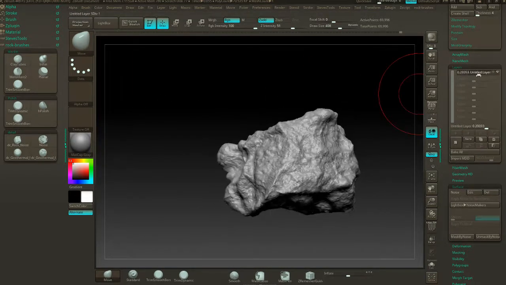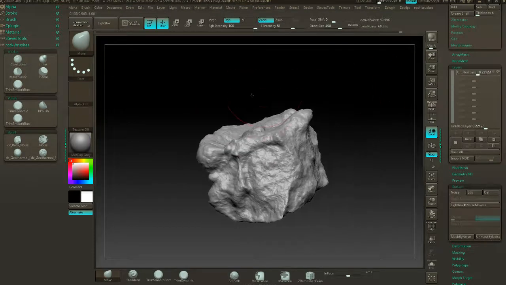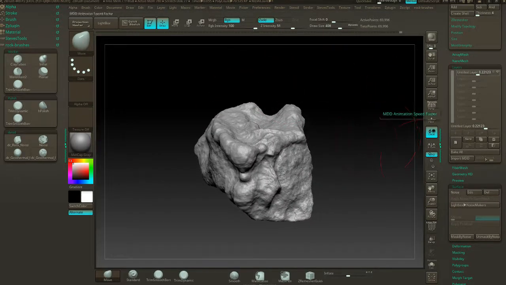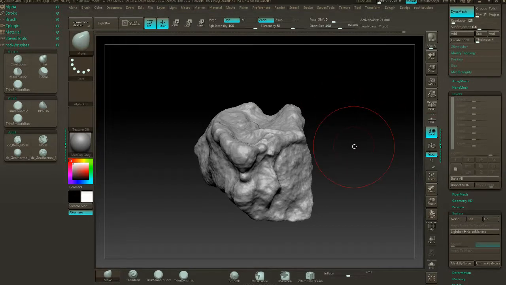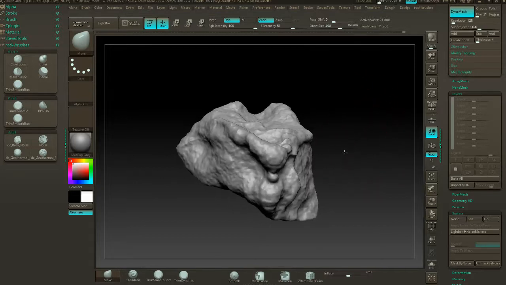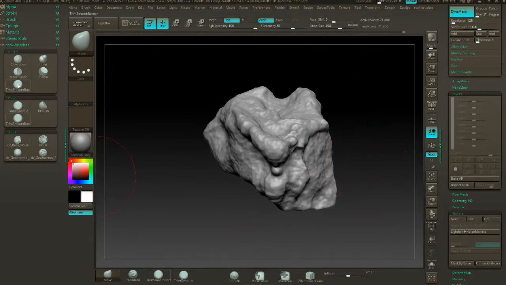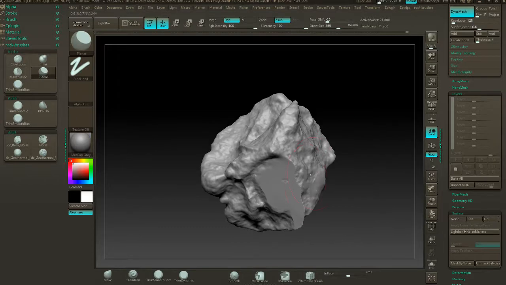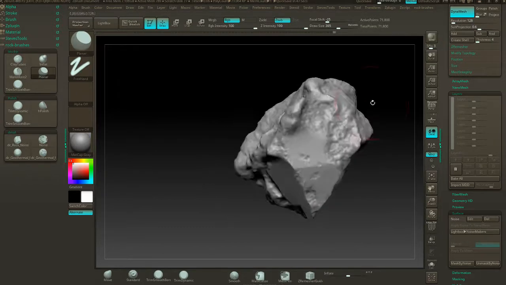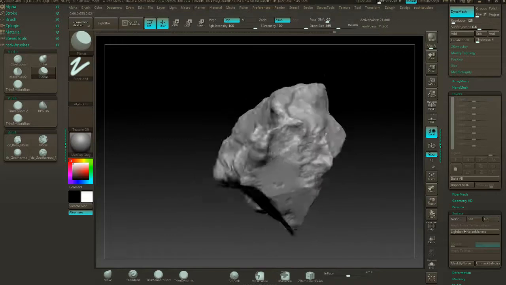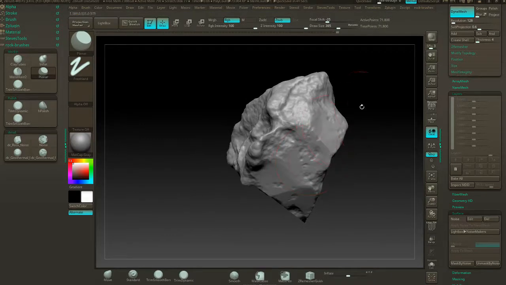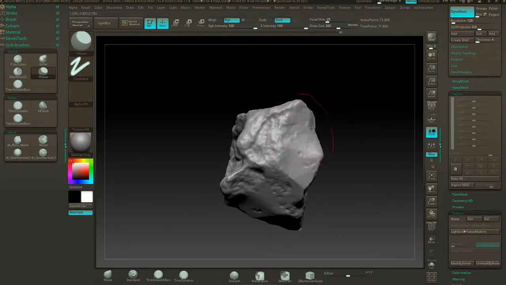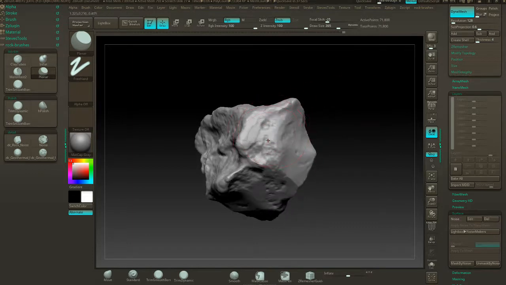I'm going to go this route. Just go here. Looks good to me, so I'm going to bake that in, re-dynamesh it, and keep going on this. So let's grab the planer brush and start really hacking out some shapes here. I'm going to keep that overhang, I kind of like that. Plane this. And I'm just tapping this.